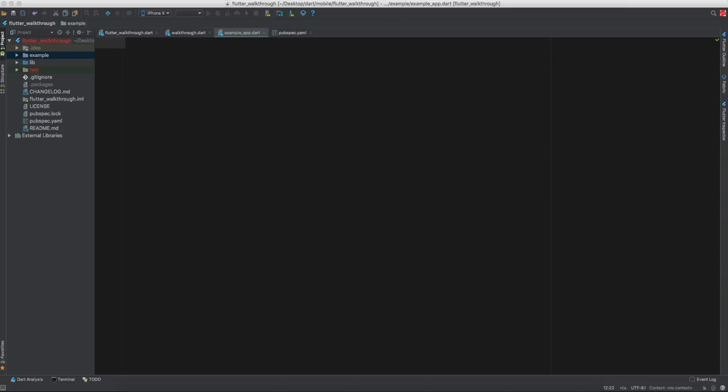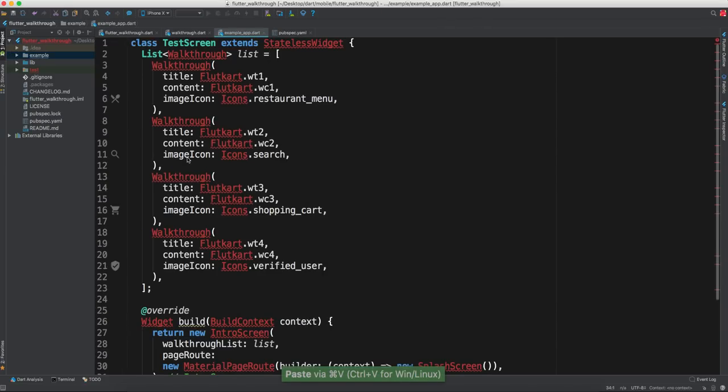Okay, and here in the example app I will write the code of how we can use the library which we are making.